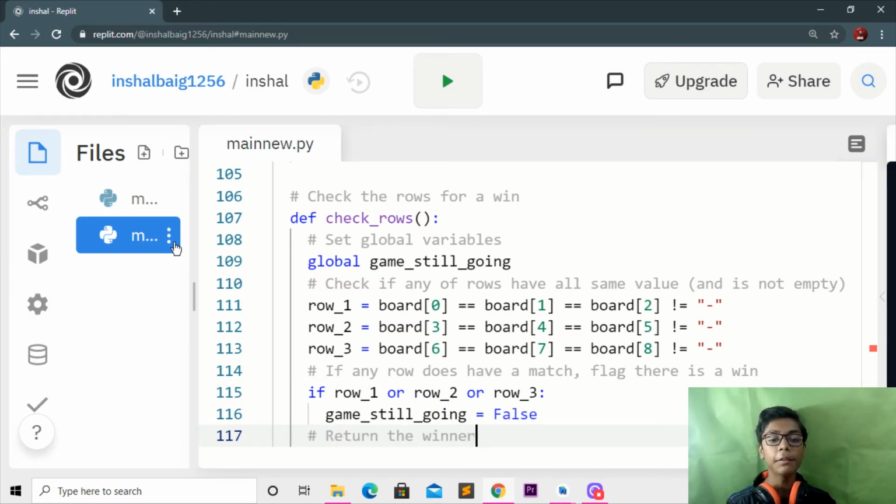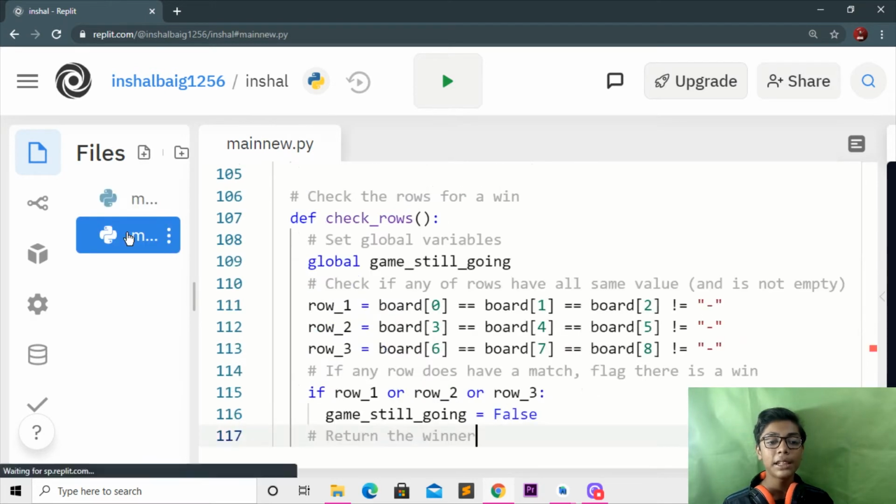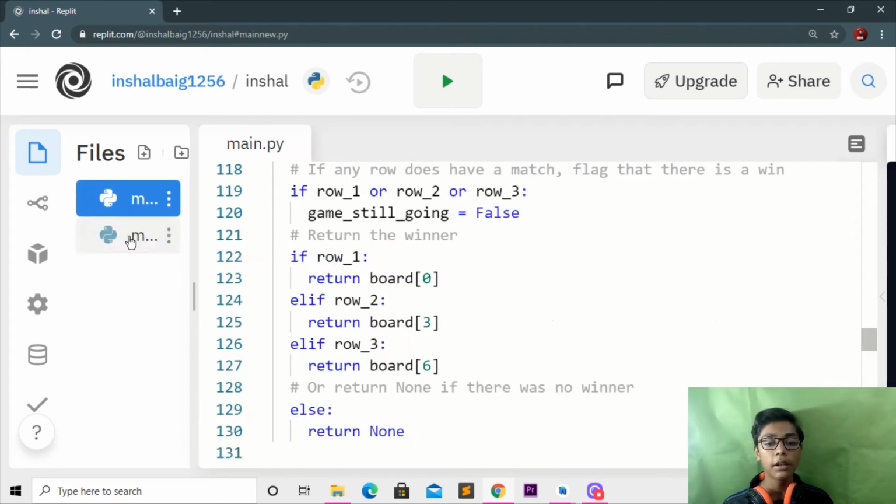It means it will be returning the winner, who is the winner and who is the loser. It will only give the name of the winner, because the loser is the loser, and it will not give the name of the loser. So it will only give the name of the winner who wins this game. It will give X or O, because there are 2 users which we are making, or you can also add 4 to 5 users here, and you can also add your own games like that.